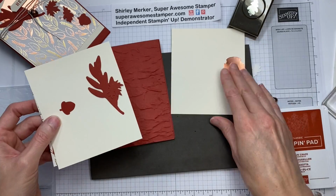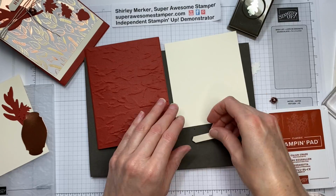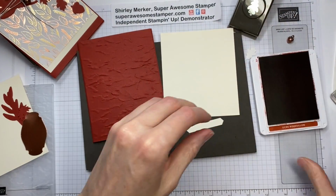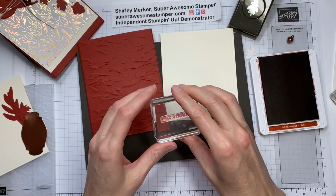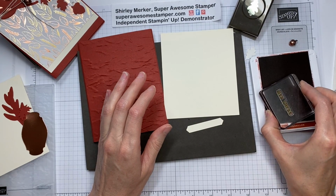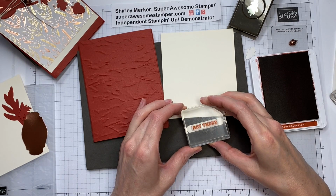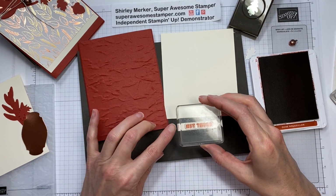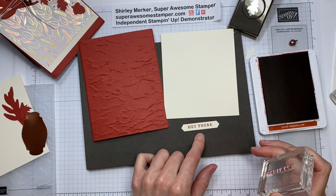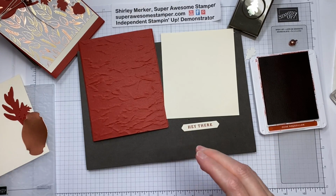So take one of your Very Vanilla large pieces and also your classic label punch. Open that up. And then we are featuring the beautiful autumn stamp set tonight. So I've already mounted the hay there, dipping it in the Cajun Craze ink. Trying to make sure I'm lined up on camera. Ooh, that looks pretty good, pretty straight. So the hay there fits perfectly in the classic label punch. So I'm done with that stamp.